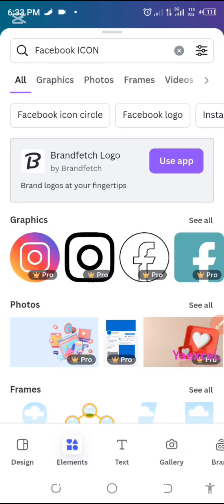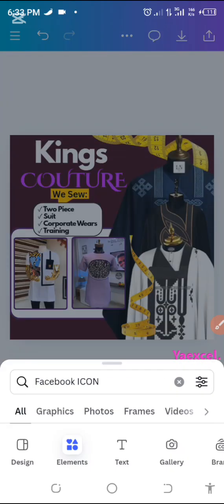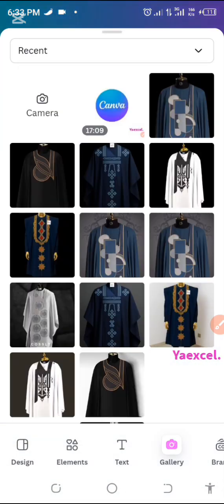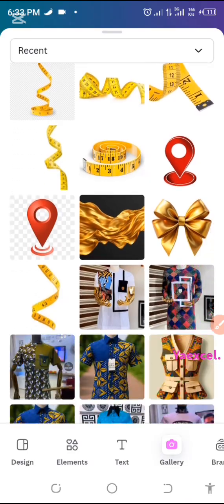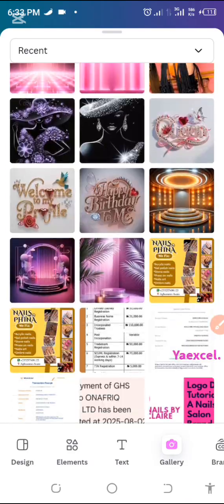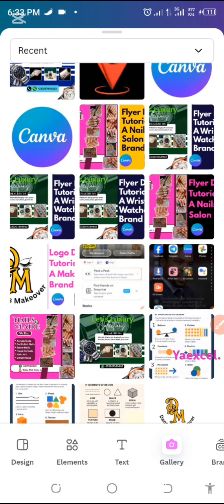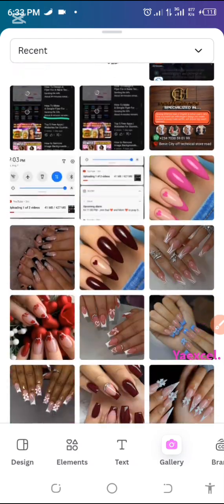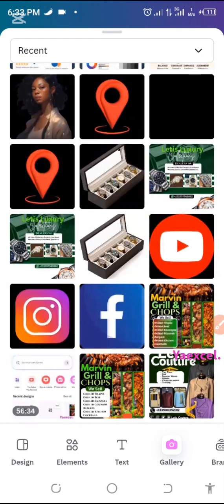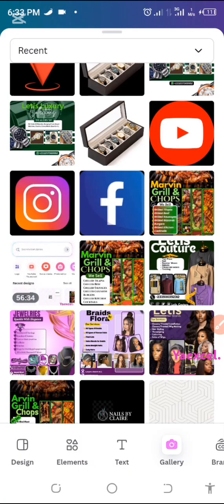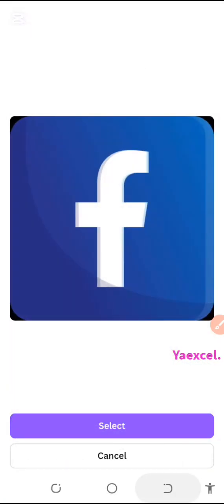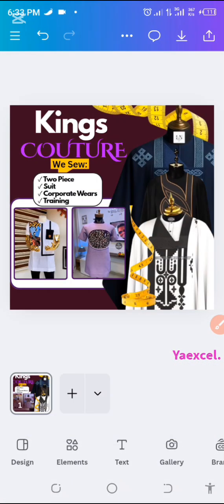Okay, but I'll send them to you, so let's just come down. Let's go to gallery and look for it. I downloaded it yesterday, so I'll send it to you guys today. Facebook. Okay, select gallery.